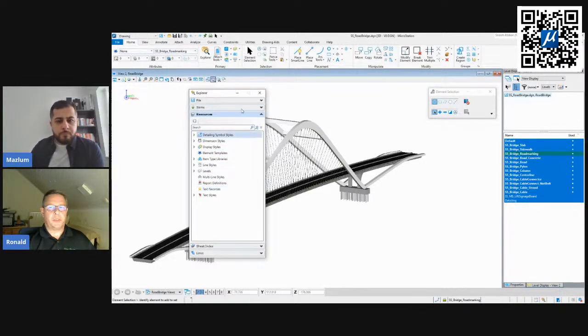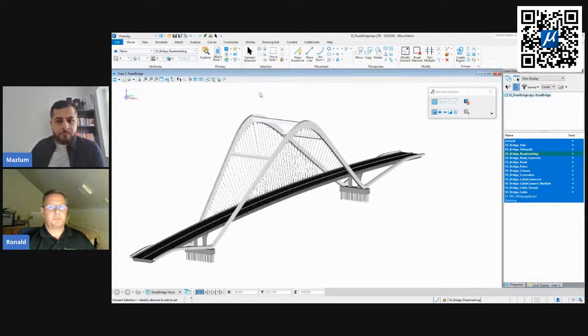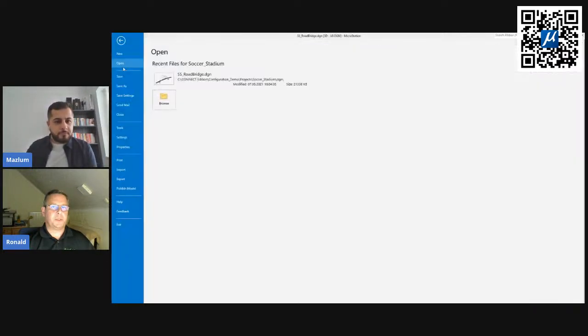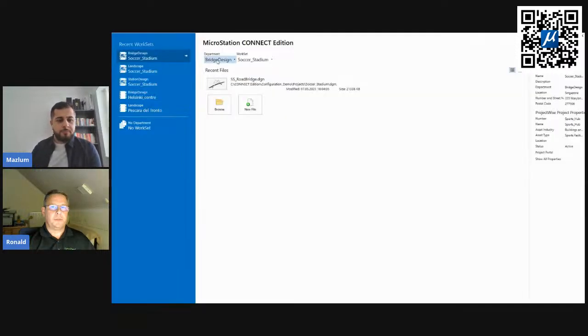So I just open the file and MicroStation knows where the file belongs to and will open the right workspace and workset, that's behind the scenes. I call the workspace here department. You can change the name of this workspace label. I called this department in this case. Let's take a look here behind the scenes. These are the departments I work with, and I've got, for example, bridge design, landscape, some parametric construction, and station design.